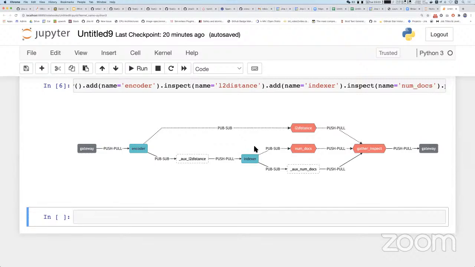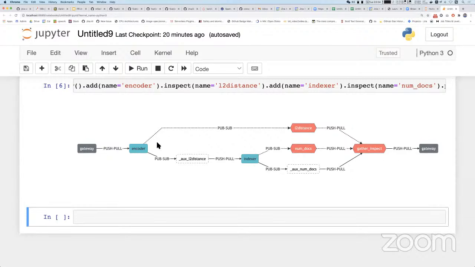It is somehow fit to what I have as a ground truth. Okay, so with that, we have this kind of graph, this kind of flow. So we have the encoder. You can first ignore the dashed line, because the dashed line is auxiliary, added for the inspection. The solid line represents the real workflow.